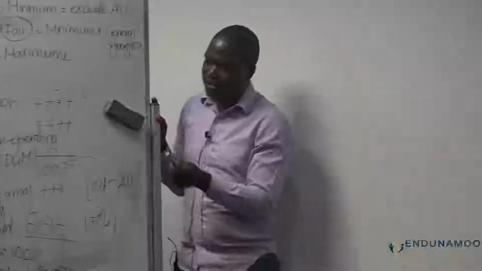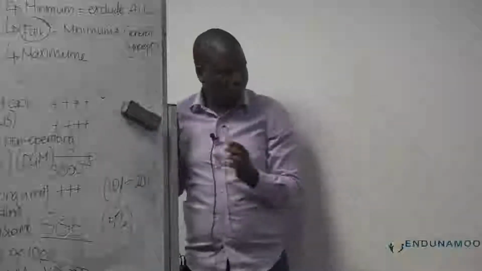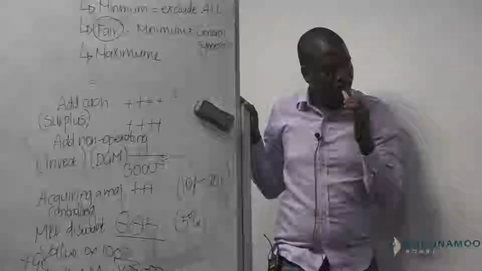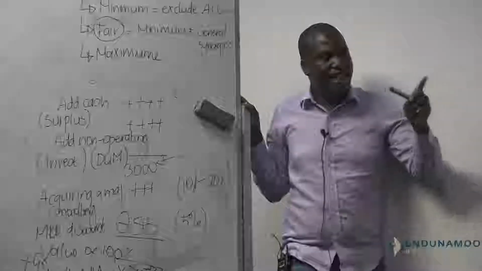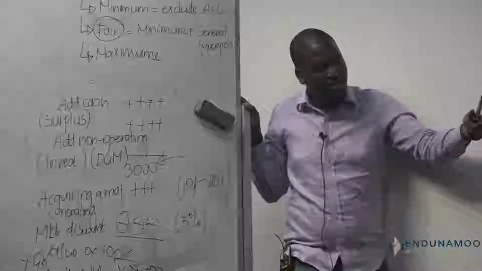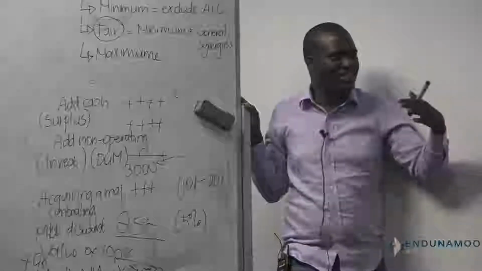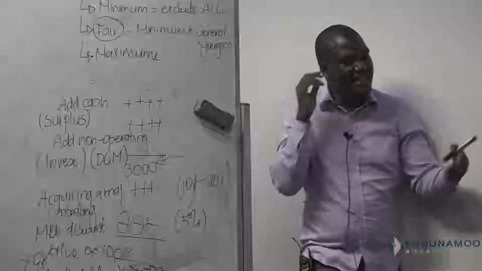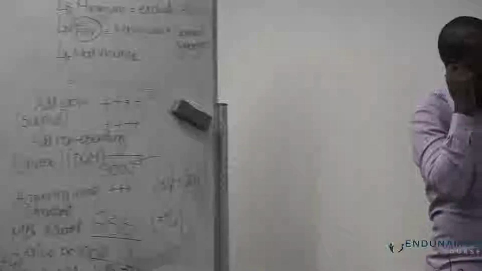Surplus cash? If you're using a forward multiple, you also increase the cash by, say, inflation. No, the cash is always based on the cash at the date of valuation. So usually the valuation in these questions will be done at reporting date. There might be a balance sheet and they say that the cash on 31 December 2018, which is the last trading date or the reporting date, is 500,000. So the cash is not adjusted.